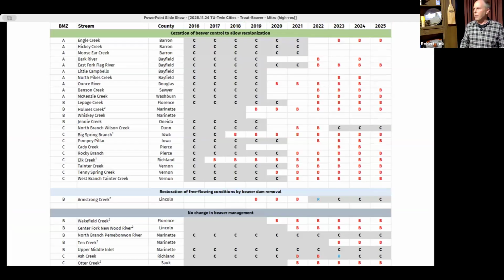It took a couple of years of working with managers to get study sites set up. And then it's probably been, for the most part, about 3 to 4 to 5 years of beaver activity on study streams. But a few streams I've worked on for other purposes had beaver come on back in 2016, 2017. We're able to get those in the project without having any beaver control in those streams. So we do have some streams going back 7, 8, or 9 years of beaver activity at this point.